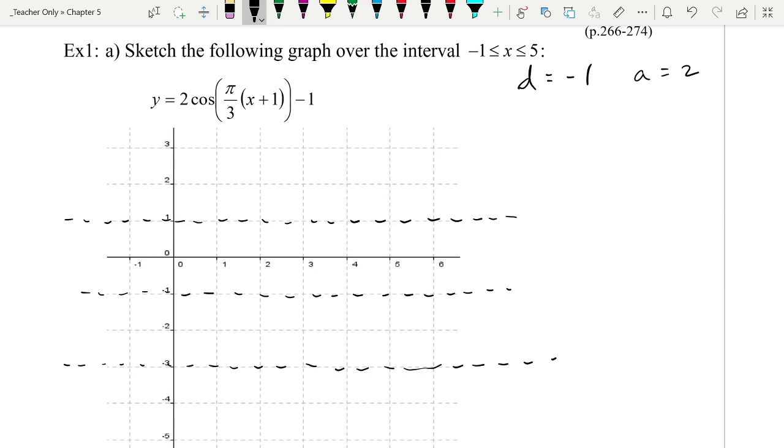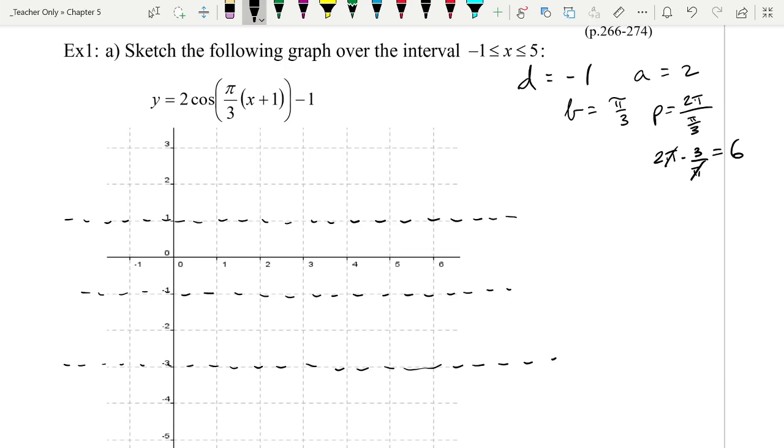Okay. Then we have to figure out what the period is. The B of this, I don't need to factor this one, is pi by 3. So the period is 2 pi divided by pi by 3, which is 2 pi times 3 over pi, which means the pi's cancel. And the period is 6, and that's always such a nice thing when I have to graph and B has a pi in it, because then I know I can just count by ones instead of having to count in fractions of pi. It makes life easier. And the grid's already there, so I don't really need to start making the scale.